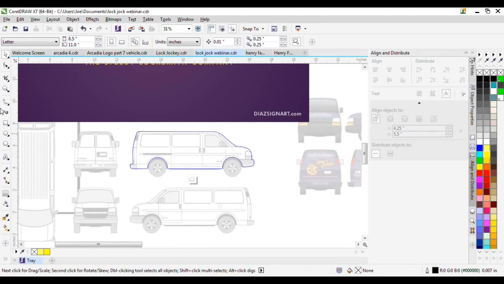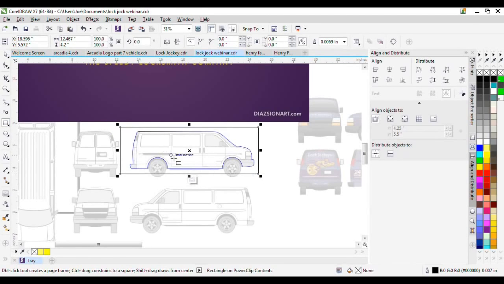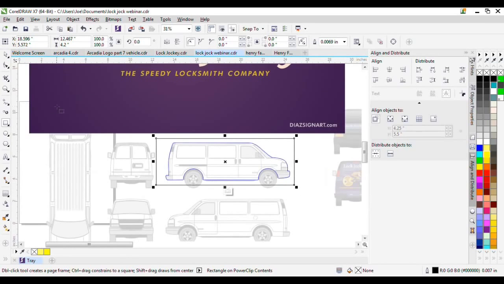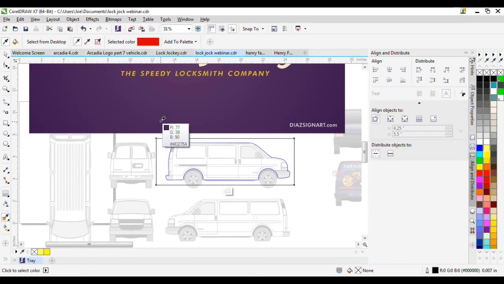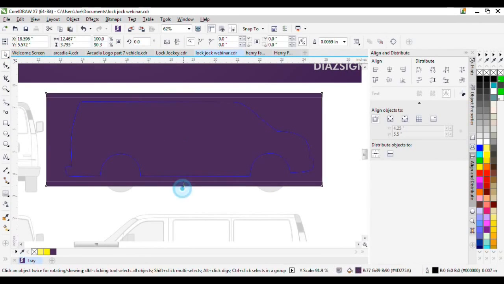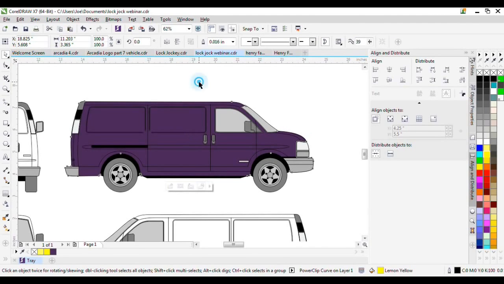First thing I'm going to do is create a background sheet, because the reason I like to do it this way is I'm creating a sheet that I can run through the printer. And then when I want to actually see how it looks on a sketch, I would go outside of my power clip. To give you an example, we're going to take this color here and apply it to this. So this is our sheet. If you wanted to just do a big purple wrap, you could. This is what you'd send to the printer. This is how it looks in the sketch.